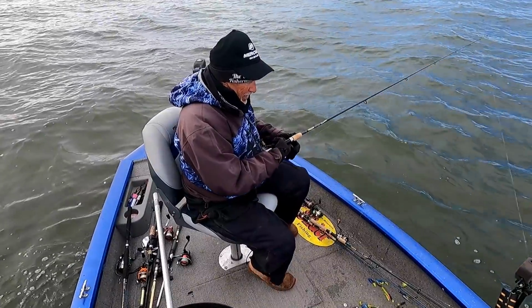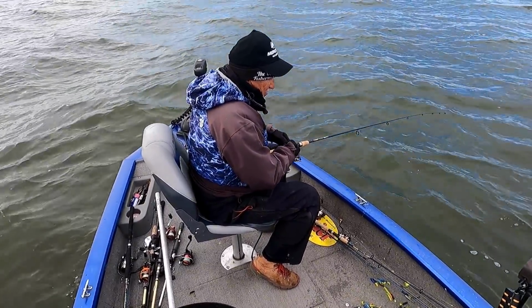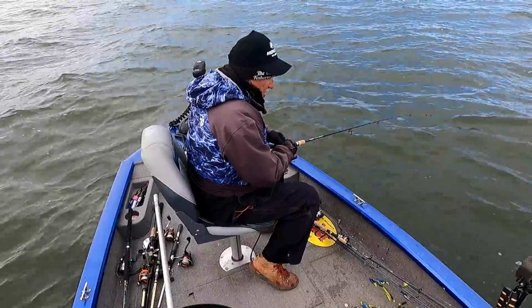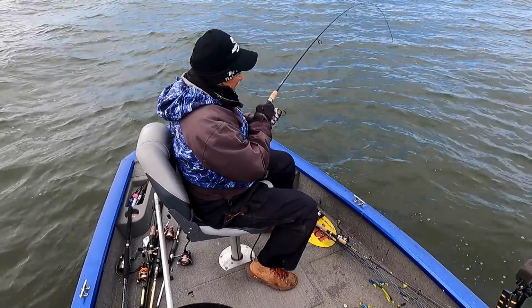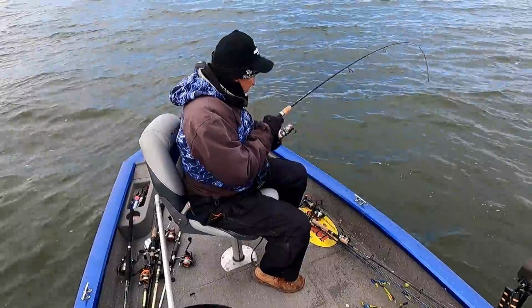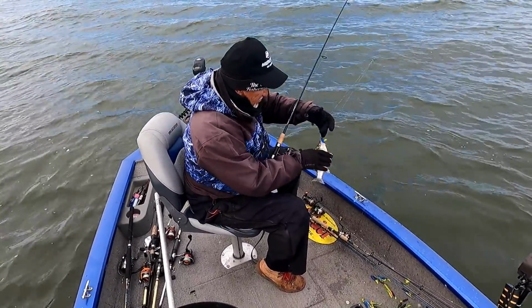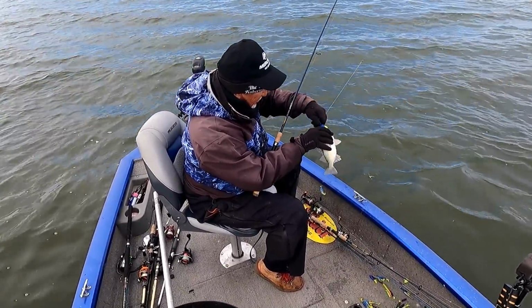You ain't burning high dollar gas. You can't catch fish riding down the highway, down the road. You got to fish for them. That's what we doing. We fishing for them and we catch them. Pretty good ones too.